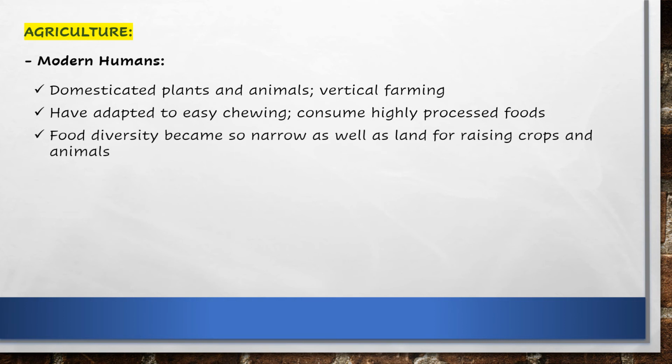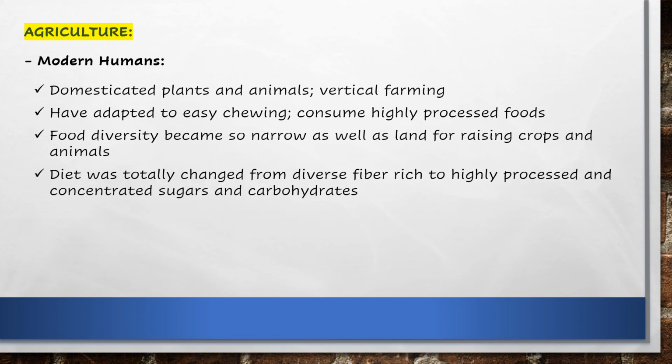And food diversity became so narrow ngayon, as well as land for raising crops and animals, kasi wala na tayong lupa, lahat building na. And kung hindi nga building ang nakatayo doon, sira ang land kasi basurahan or whatever, polluted na yung soil. And food diversity, yung source of food natin, iilang species na. Kasi tayo, especially mga bata ngayon, hindi na nila alam kung paano kainin ang mga halaman at prutas noon na kinakain ng sinaunang tao, kagaya ko.